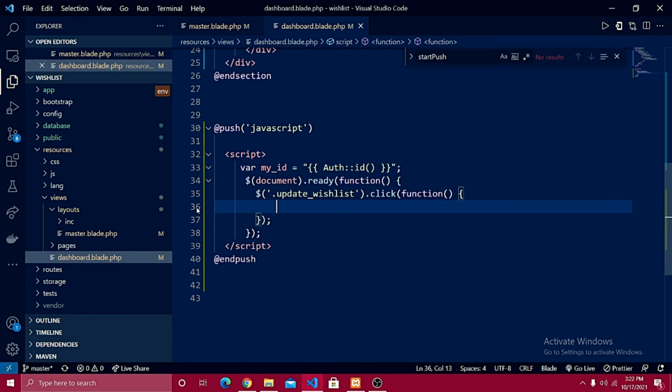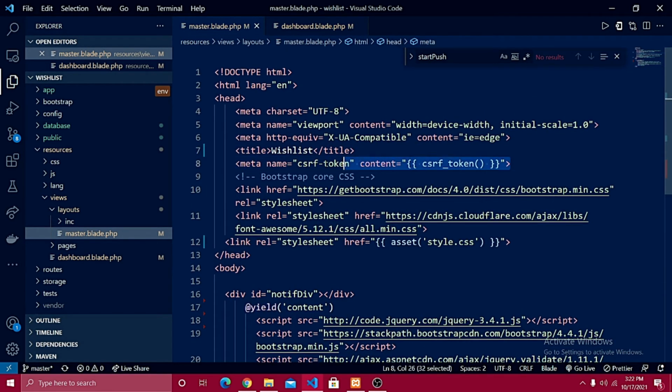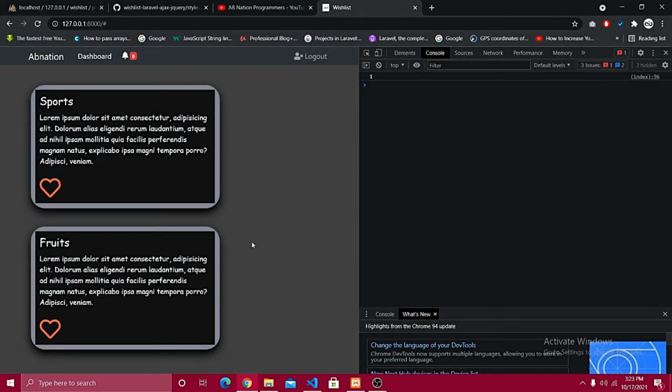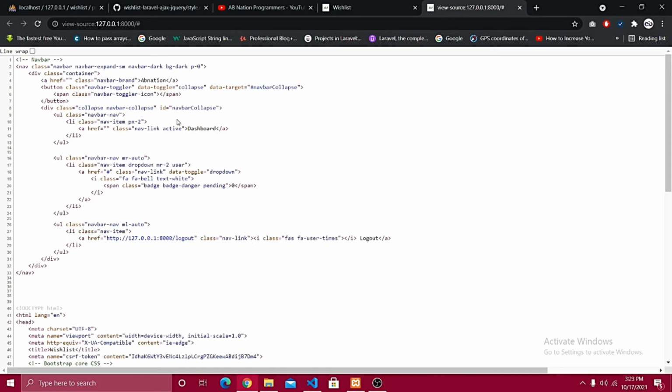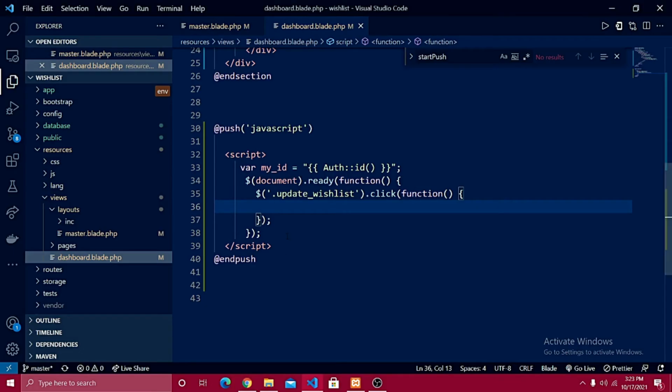And the next thing that we need to do, once I try to submit the data, is that there is something known as the CSRF token mismatch error that we need to prevent. If I go to my master.blade.php, that's the token that is generated. If I go to the header tag, the content you see here is the token ID that is generated, and it should match the request that we generate from the AJAX.